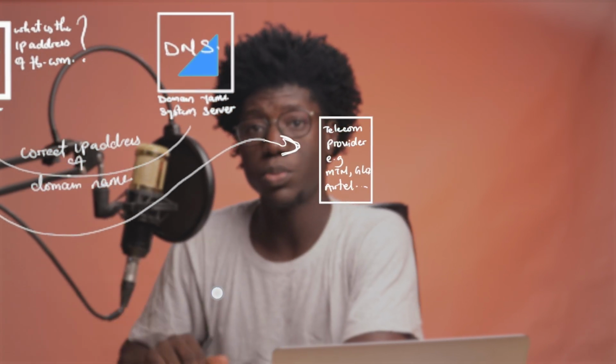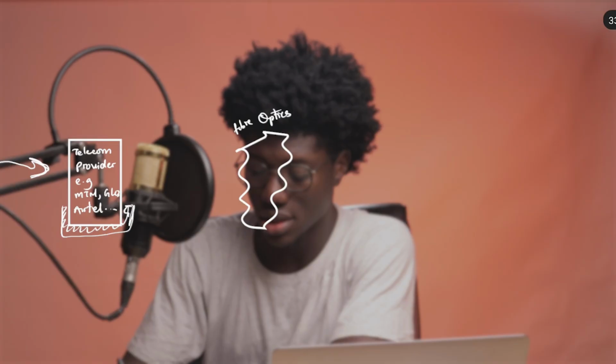It makes it to your telecom provider. And if you're using something like Starlink, for example, Starlink makes a request to the satellites, then that will make a request back to the providers of the servers. But if you are using a regular telecom, it makes a request to the telecom provider. Then they make a request via maybe undersea cable or satellite or whatever.